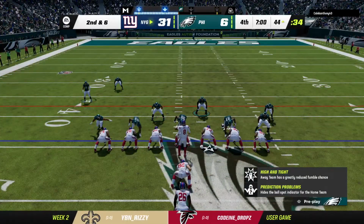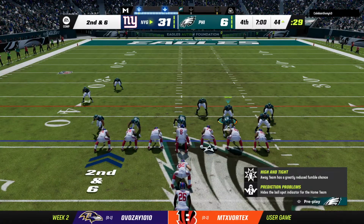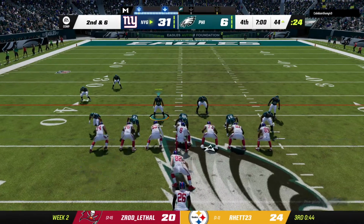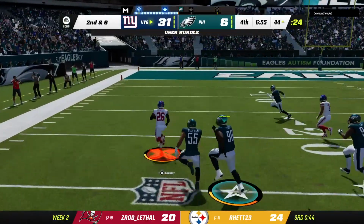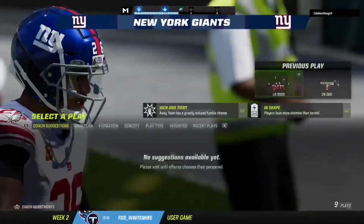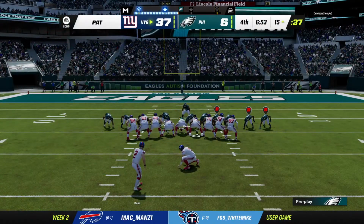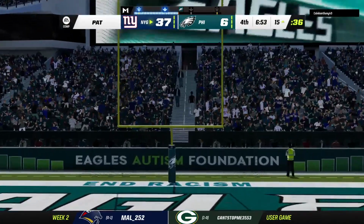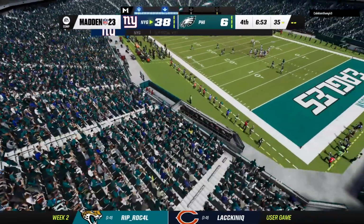The run got 4. Now they deal with a 2nd and 6. Running left, it's Barkley. Hurdles over him, and he's got room. And all the way in. Touchdown, New York. Saquon Barkley, his first rushing touchdown on the year. And the Giants are looking to make it 2 straight as they add on to this 4th quarter lead. The extra point by Bass, up and good.